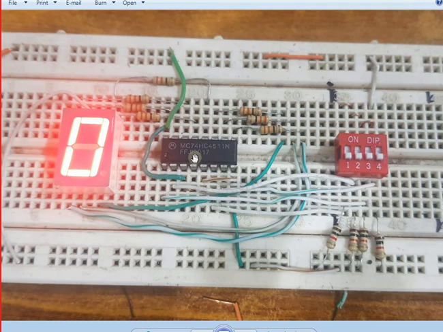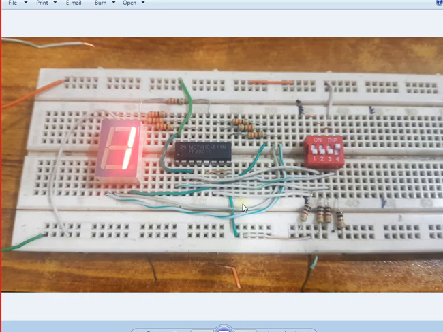I'm showing you over here this IC. This is 4511 over here. These are the bits and how it's connected. You can see 1, 2, 3, 4, 5, 6, 7 resistances of 330 ohms connected. Now you can see I have taken these jumper wires from here to here. And at this present time, none of the dip switches is on. So you can see you are providing 0, 0, 0, 0. So this means you are going to have 0 displayed over there.